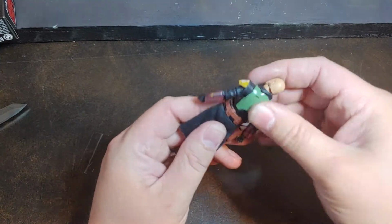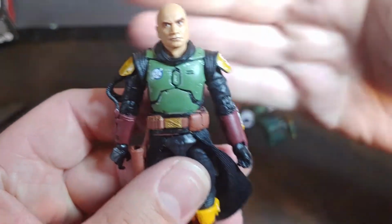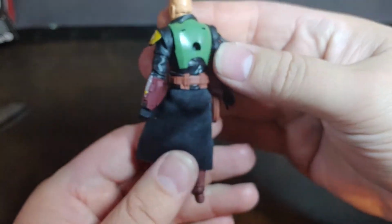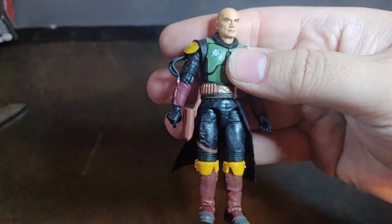I'm really digging the colors on him. If you could go ahead and take a look at that, if my camera will learn to autofocus. I don't know why it's been doing that to me a lot here lately. But I'm really digging the colors. I'm digging that soft goods skirt that he has there.